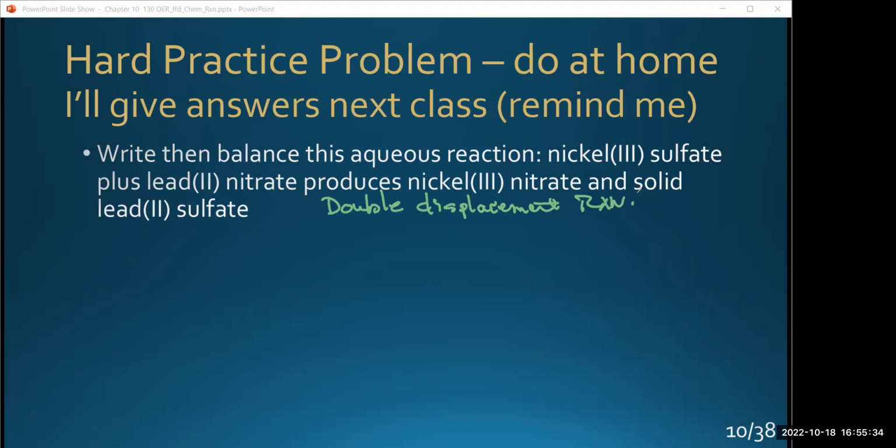All right, so we have this, looks very complicated, but what we're going to do is we're going to break everything down into ions first, okay? And we do that because we're going to recombine them with the correct number of ions to get you the correct formula, okay? So let's take the first one. The first one says nickel, Roman number 3 sulfate, okay? So I'm going to write the ions, nickel 3. Let me change my color here. Nickel 3 tells us that we are working with nickel plus 3.